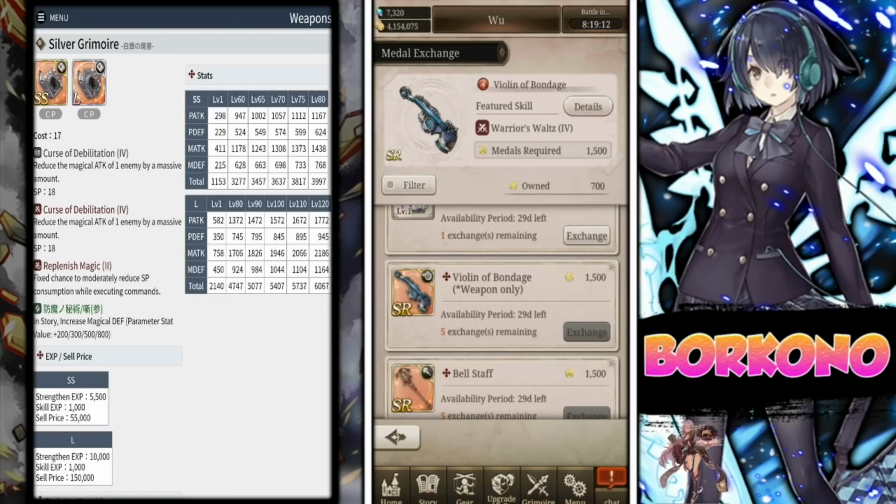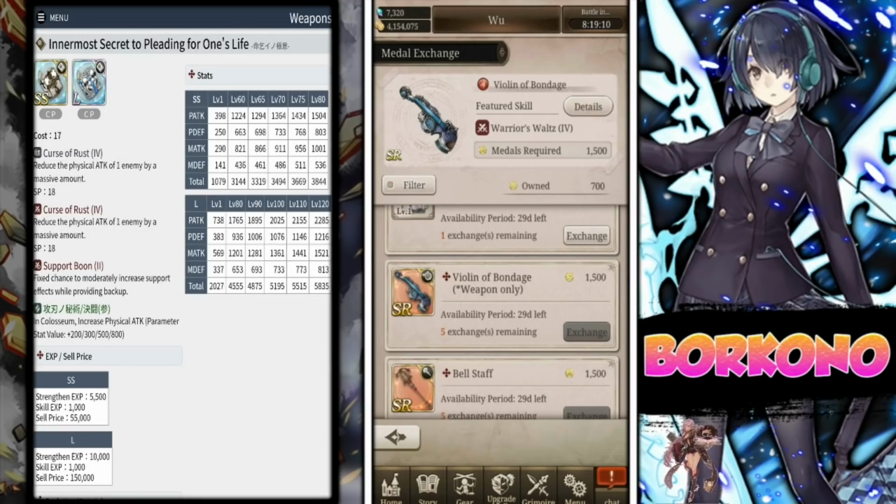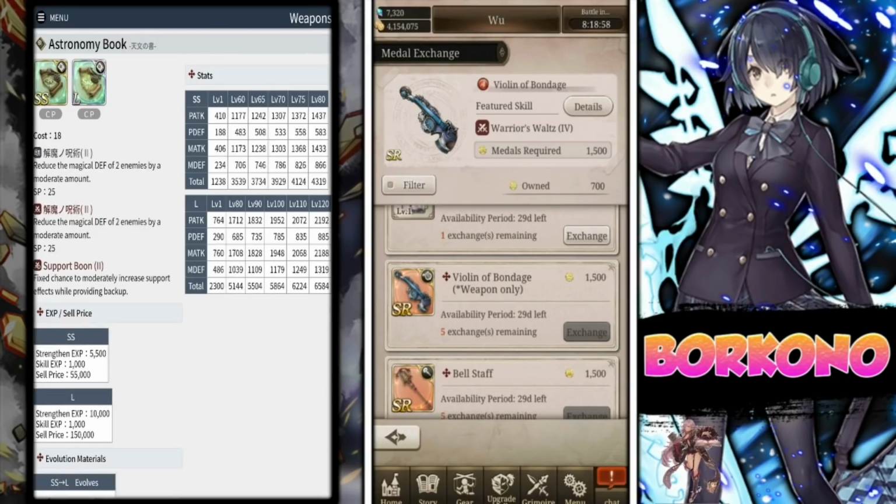This book is going to help a lot. Massively reduces physical attack, and has support boon too. 1700 physical attack. You seriously can't go wrong. This one guarantees 2 people magical defense. Has support boon too. Its magical defense is at 1039. It's actually a decent dork book. This thing is amazing.